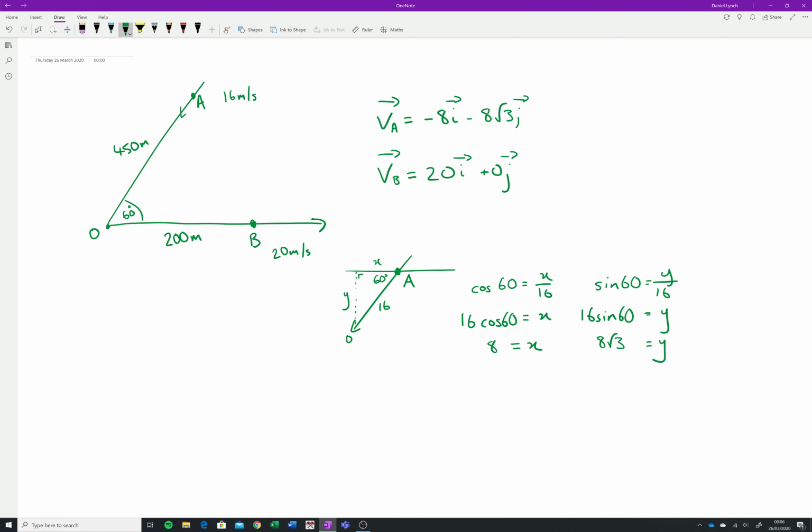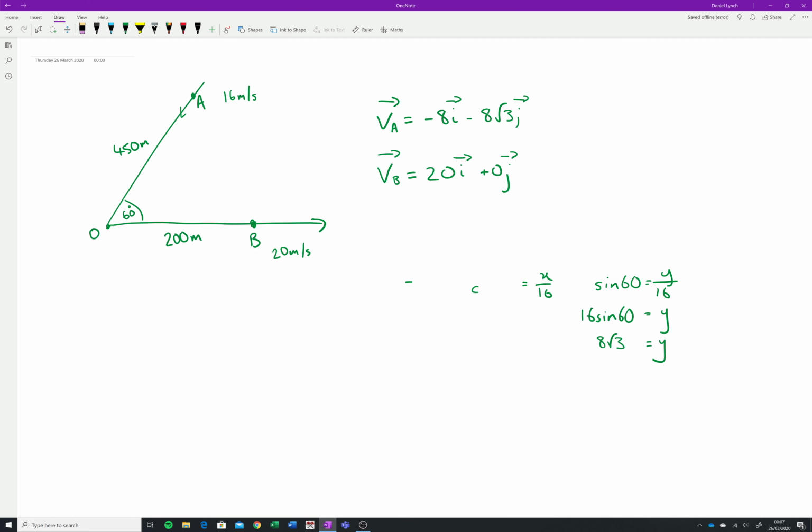Velocity of A is, and you can of course get that by just doing u cos theta i plus u sin theta j, but just a little reminder of where those things are coming from. I'm just going to get rid of those calculations, so if you do need to take it down, maybe pause here and do that. But we'll clear them off here.